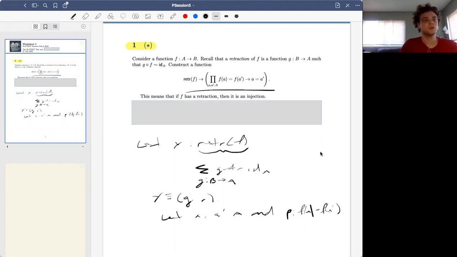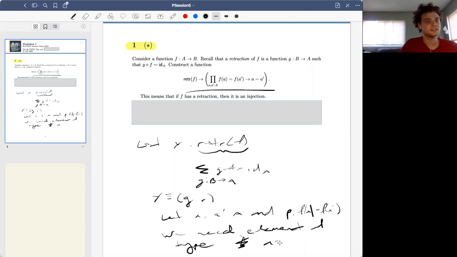So okay, what do we have to do now? The codomain is a function. So we assumed a prime and p. We need an element of the identity type a equals a prime.